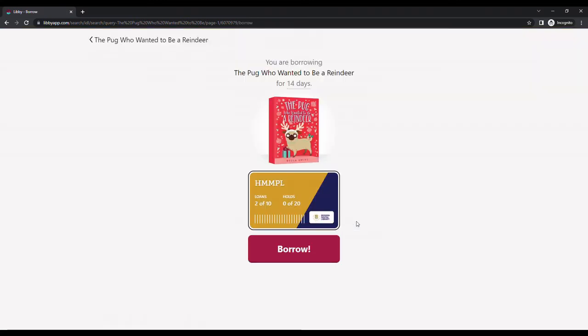Alright, so when you get to the borrowing page, you'll have the option to choose how long you want your checkout to be. So if you decide, I'll give myself 7 days to read this, and then I want it to be returned. Or you can say, I'm going to give myself 14 days to read this, and then I want it to be returned, and so on. So let's say I want to give myself 7 days.